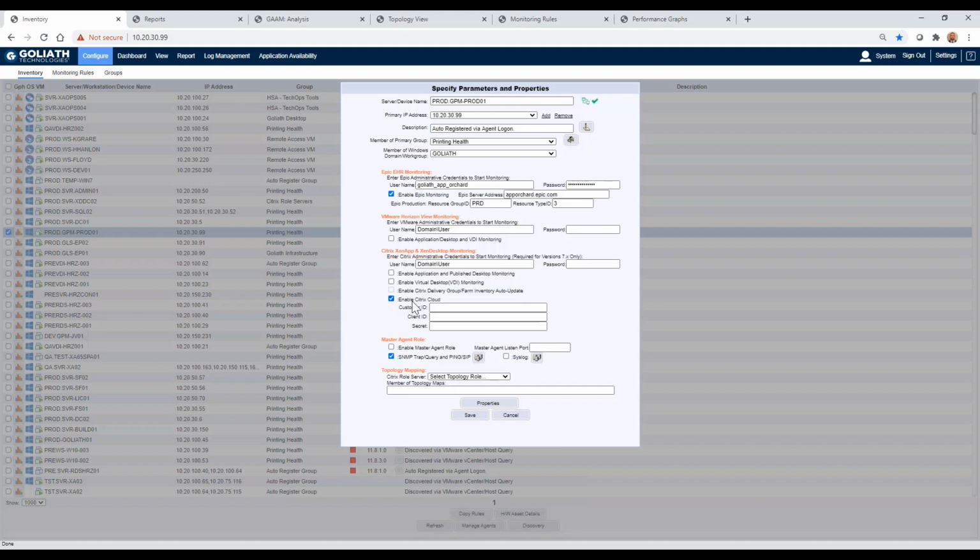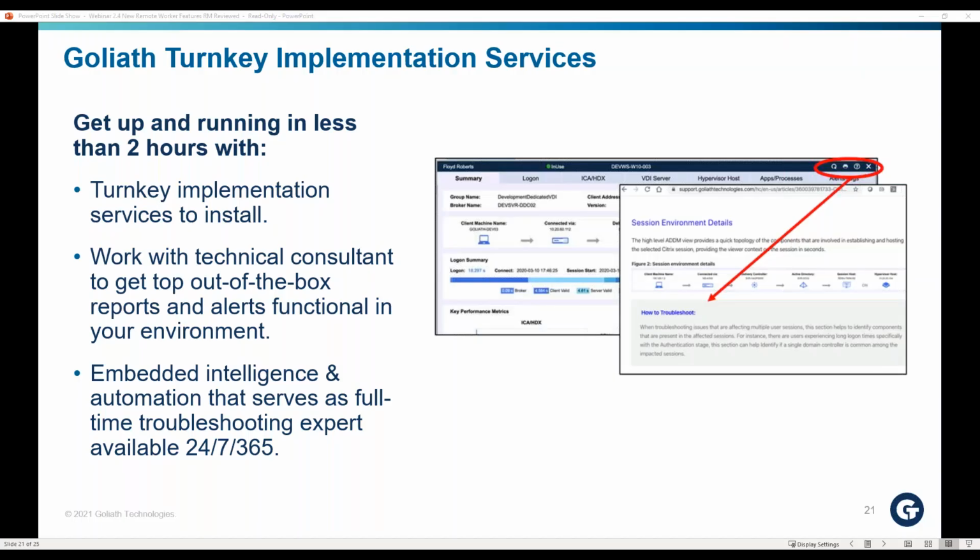Not much more to demo there, but extremely powerful capabilities. So with that, you've seen some of the new capabilities. We've highlighted some of the things that have been there, but I hope the key takeaway is that what we've augmented Goliath with is easier to use capabilities that will allow you to anticipate issues when it comes to remote workers, troubleshoot and isolate the root cause, specifically when it has to do with the home Wi-Fi environment or user behavior, and finally document those experiences so you can share them with management, other IT teams, other application vendors you're working with, or end users themselves. I know quite a few of our IT admins that we've talked to say they simply take a screenshot, put some highlights on it to explain how they know it was a home Wi-Fi issue or a behavior issue.